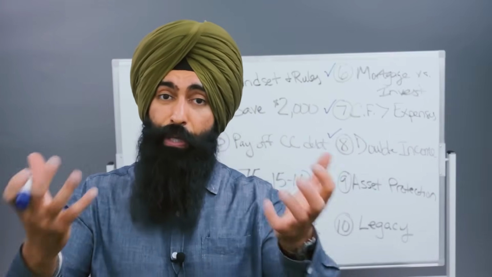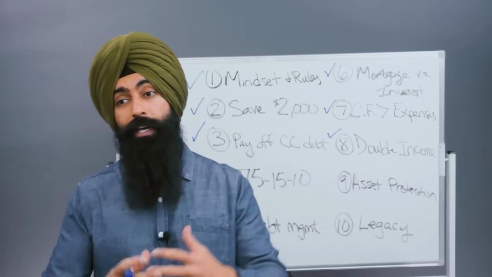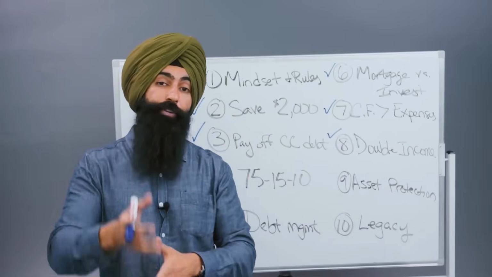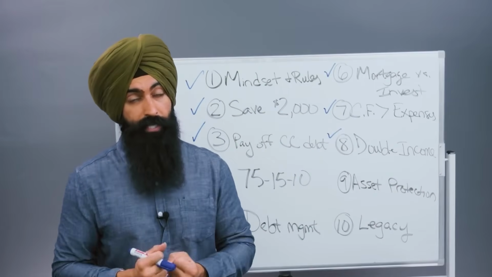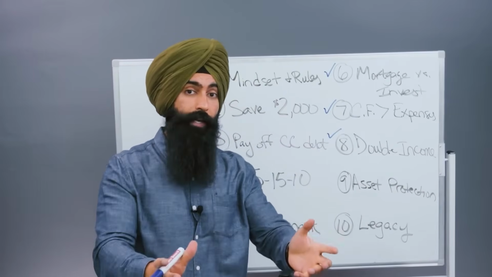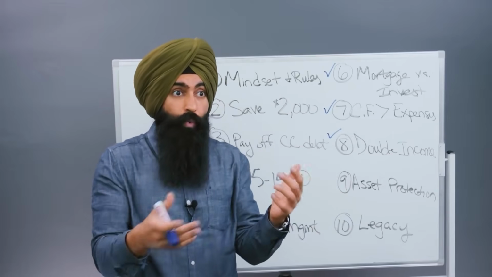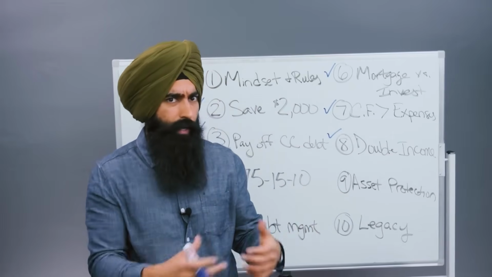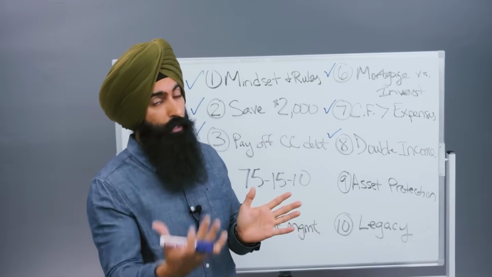But all this to say, you want to make sure you have the right advisors, because guess what? In this world, people will try to come after you when they realize you have money. So you want to make sure you have the right legal protection there. You want to start thinking about estate planning. Even though you might be young, you want to think about what happens if you were to pass away. How do you get the right estate planning in place? Talk to an estate planning attorney.